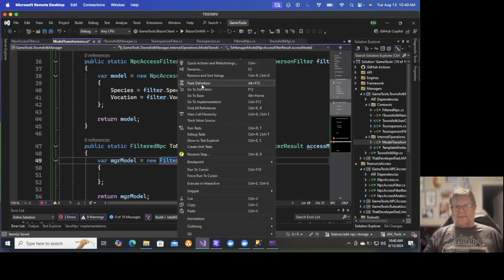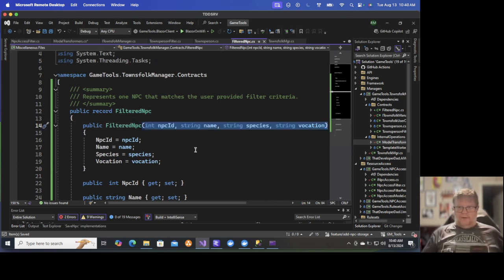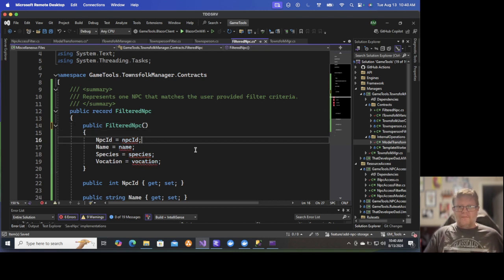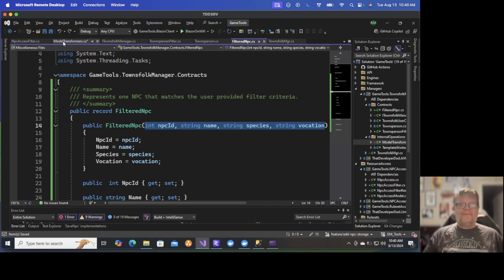And I think I've got mandatory stuff in my constructor, which I don't actually need and shouldn't actually have. Yeah, I kind of do, because this is different. Save.